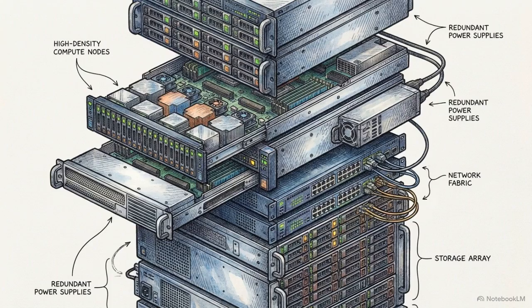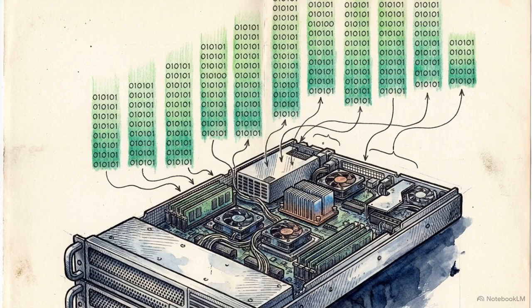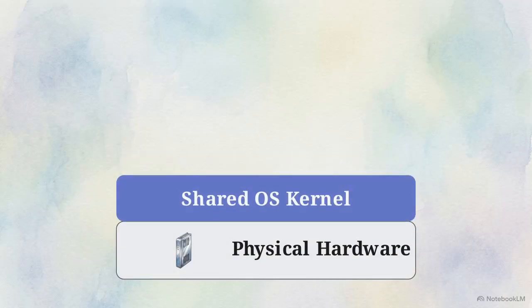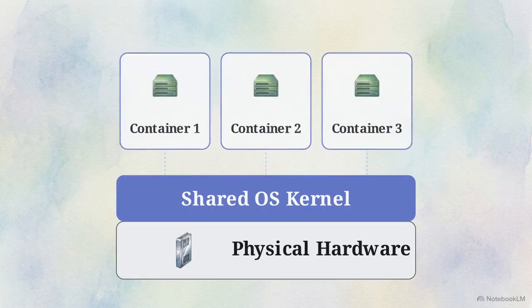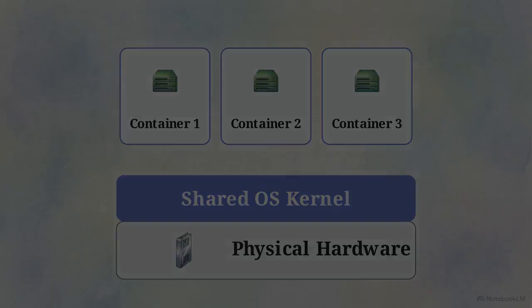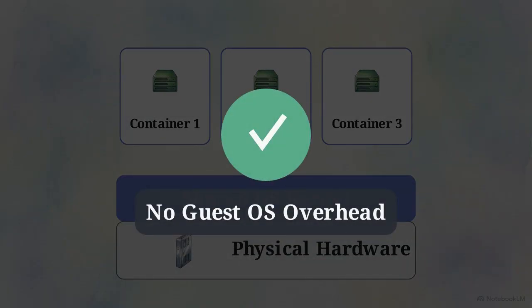Until now, we have examined hardware-level virtualization, but the machine reference model proves that abstraction can be applied further up the software stack. This diagram illustrates operating system-level virtualization, commonly called containerization. There is no hypervisor. Instead, a single shared OS kernel allocates resources to multiple isolated user spaces, or containers. It is highly efficient because it eliminates the need to boot separate guest operating systems.